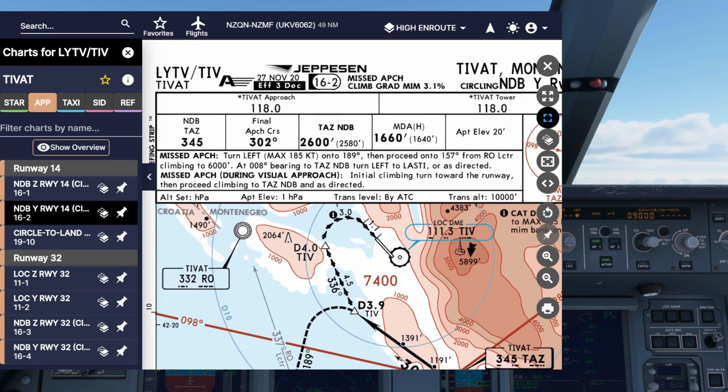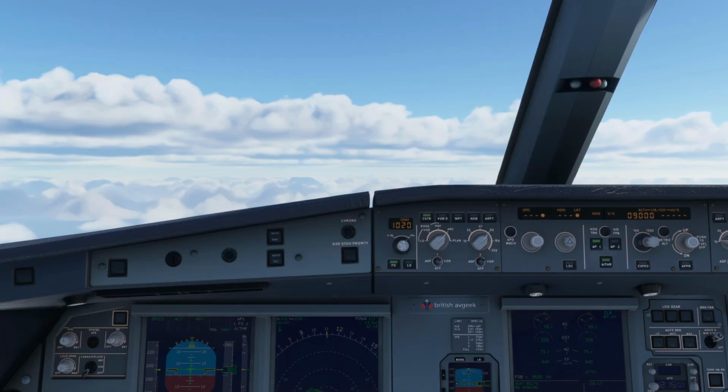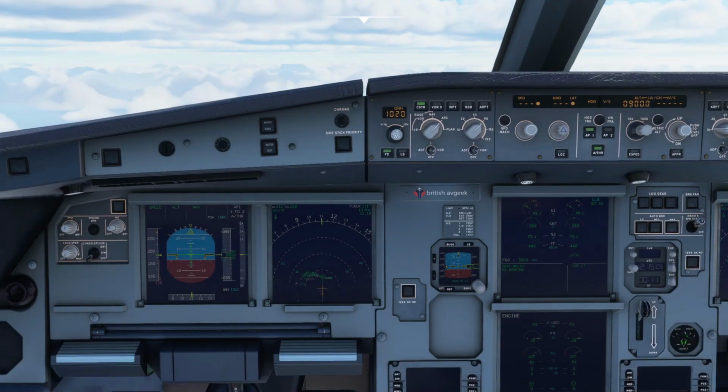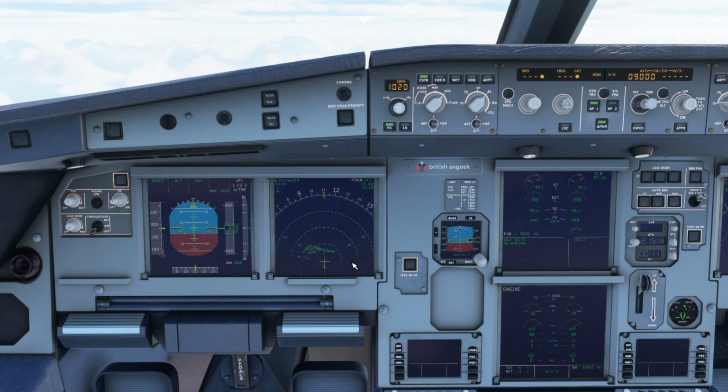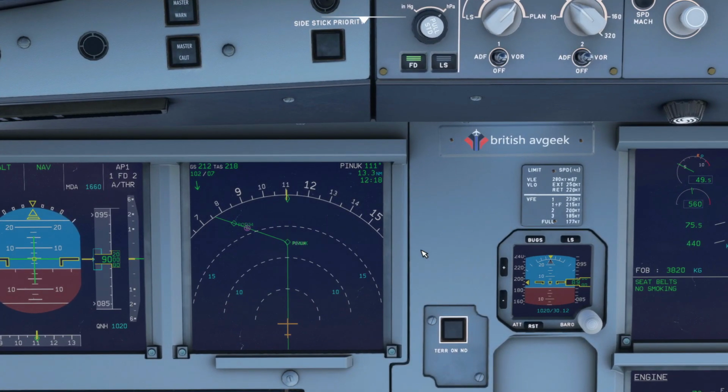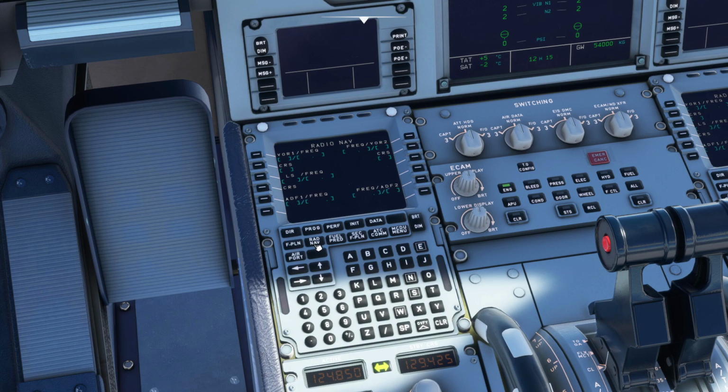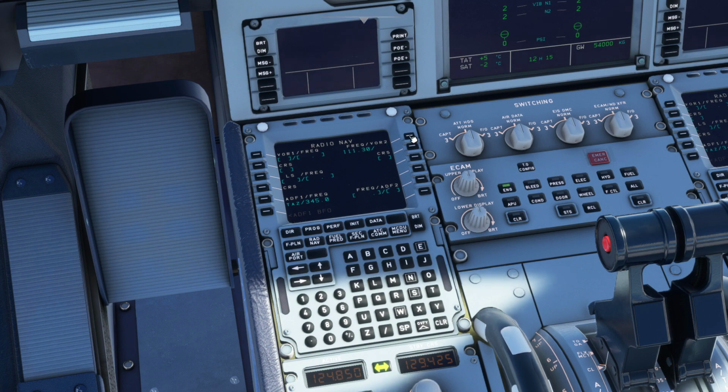So let's very quickly get all of these frequencies into the aeroplane. We're level at 9,000 at the moment with the local live weather and the QNH of 1020, and we're inbound Pyreegue now, as you can see, in 10 miles. So first things first, we go to the RadNav page, and I'm going to put in 345 into the ADF 1 area. That's that TAS NDB that we're going to use to break off at. We then want 111.3. We're going to put that into VOR 2, and that's going to track TIV.